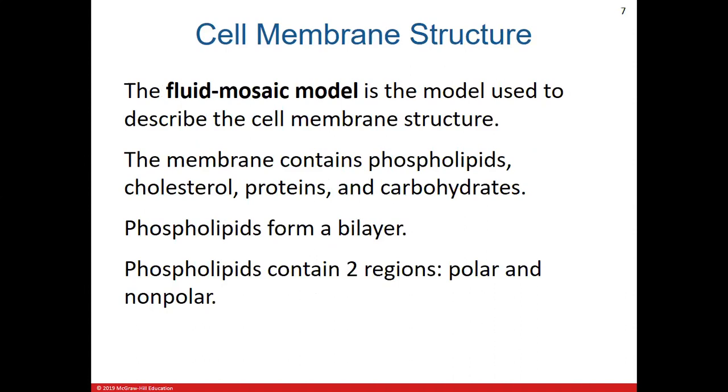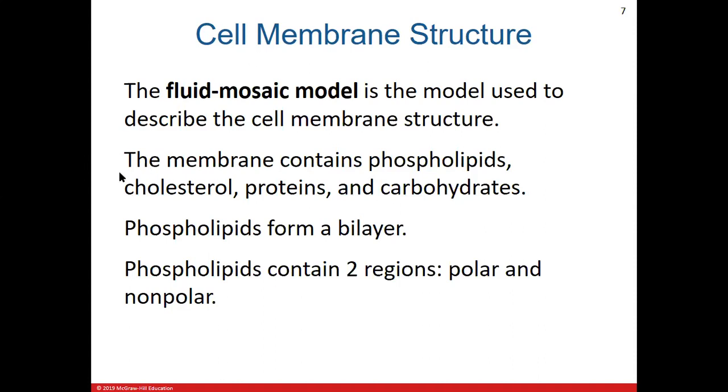Now, the current model for the cell membrane is what's known as the fluid mosaic model. There's a diagram I'll show you in just a minute that shows what that cell membrane looks like. It's basically made out of different types of organic molecules, the first being phospholipids. These are lipids that create a water-insoluble barrier, so it only allows certain molecules to pass through. If they are lipid soluble, they pass through this membrane.